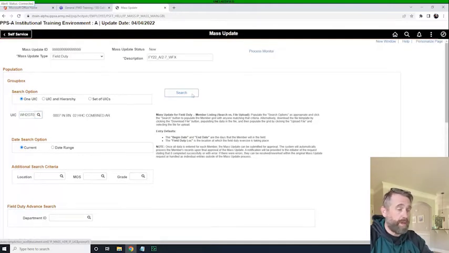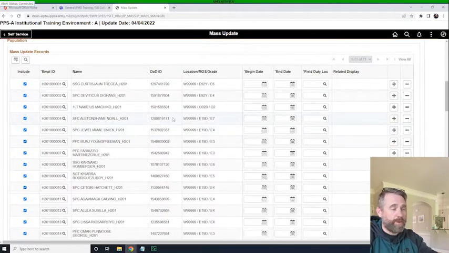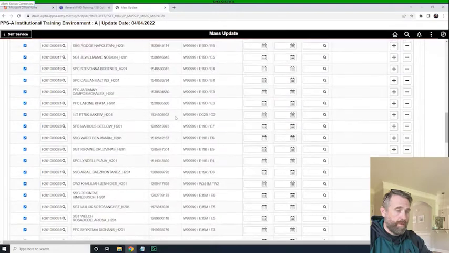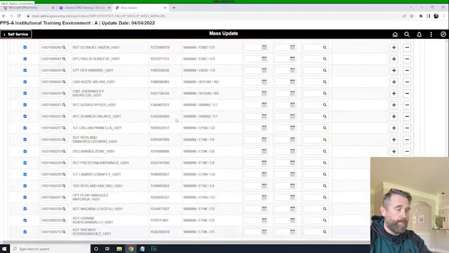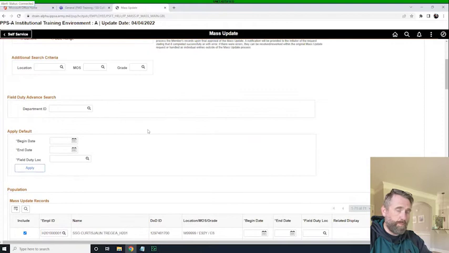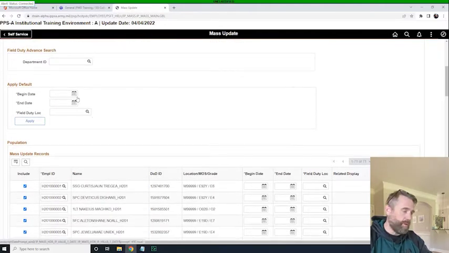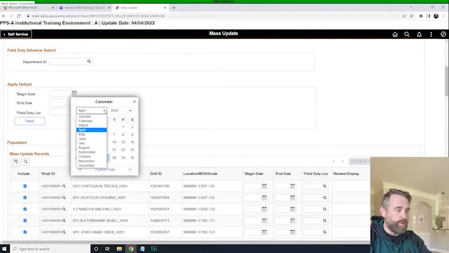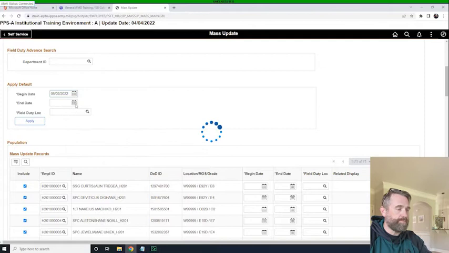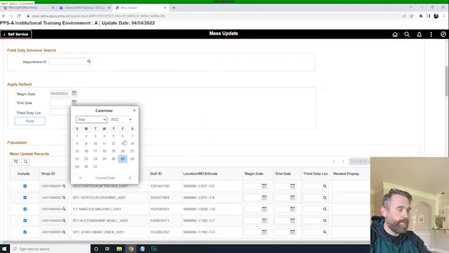All right, so it shows up. Now I want to hit the search menu, and this is going to pull up all of the individuals in that organizational hierarchy or that organizational tree. Okay, so it's done searching, and now it's pulled up everybody in the unit. Okay, now there's a couple things I can do. If I know everyone in my company is going to go to the field, every single person, and we're all going to leave and come back together on the same date, then I can go ahead and select the date that we're going to start. So we're going to start on May 2nd, and we're going to end on May 6th.